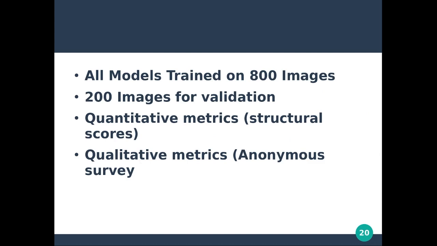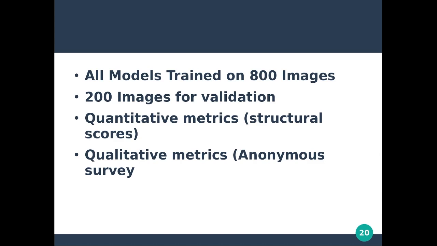All LapGAN models and the LIIF model have been trained on 800 training images with 200 validation images. The outputs of the models have been evaluated both quantitatively and qualitatively. The quantitative measures were done simply by means of calculating some of the structural metrics common in evaluating super-resolution models. But this doesn't necessarily ensure that the output is good.